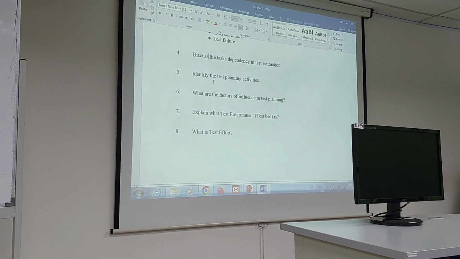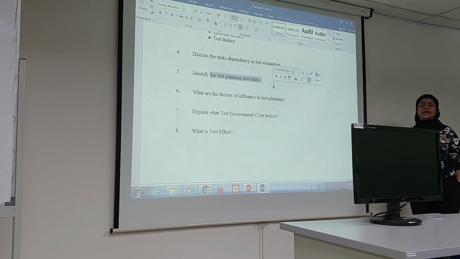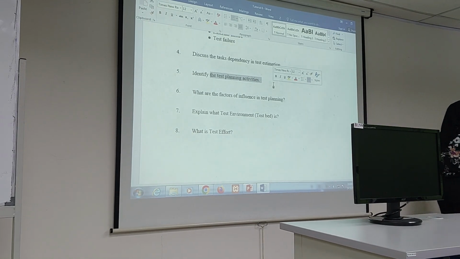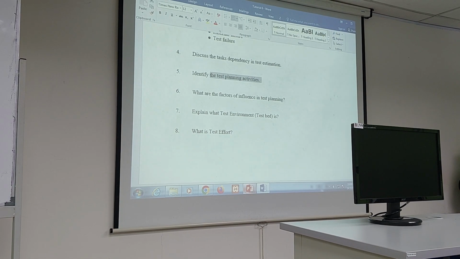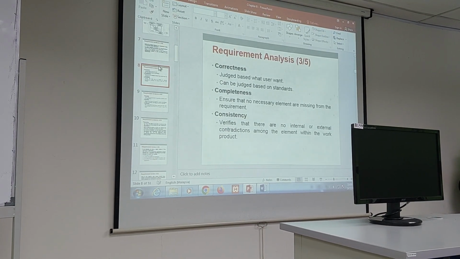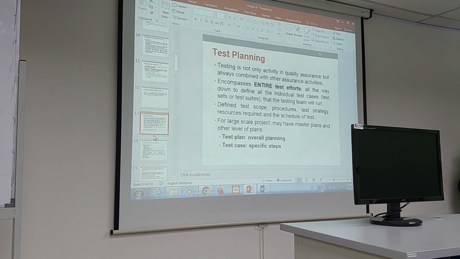Okay, then the next one is identify the task planning activities. So we actually have a lot of things we can do during the task planning activities, but I have listed them based on the activity.